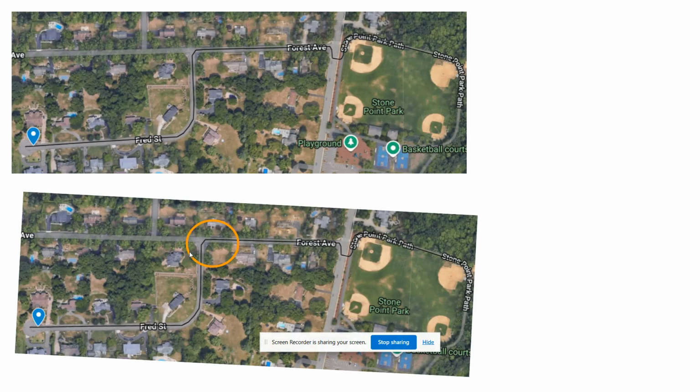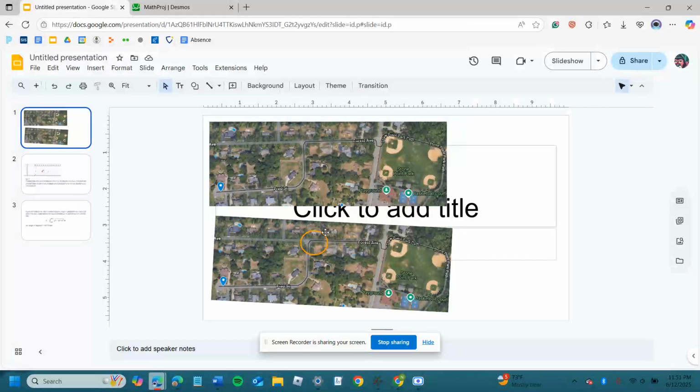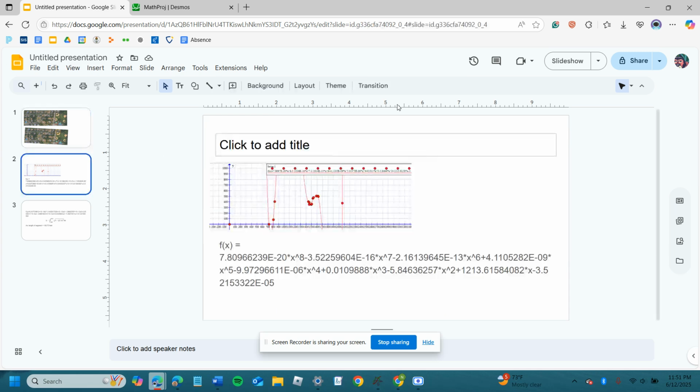And in the end, I used my arc length formula to calculate the arc length of this bend right here. Oh no, actually not this one. It's actually this bend right here. I circled the wrong thing. Let me move. Sorry. I calculated the arc length of this bend here. So now I can move on to my calculations.